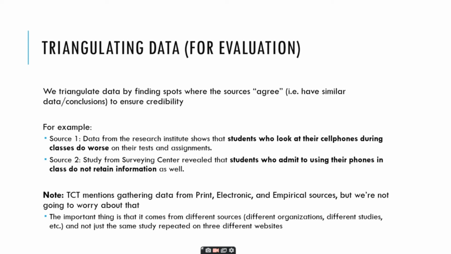And so let's say I find some data from a research institute that shows that students who look at their cell phones during classes do worse on the following up tests and assignments. Okay, that's a really good source, and that seems to prove my point, but it's not a good idea just to go in with one source.